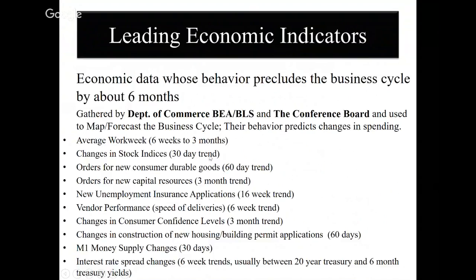Another one would be changes in the stock indices. Index is singular, indices is plural. If you start to see increases in the price of different stocks, that typically means businesses are profitable, which means people are buying what they're selling. And usually the Dow Jones Industrial Average is one of the best of those leading indicators. The S&P 500 and the NASDAQ are looked at as well.